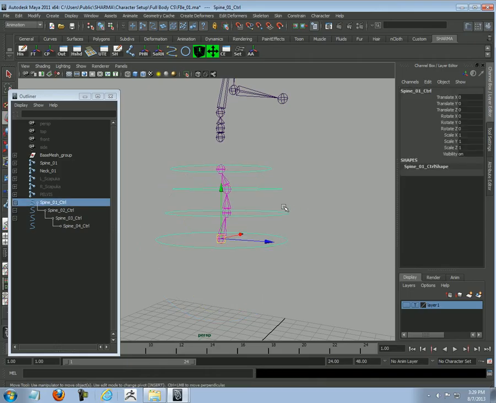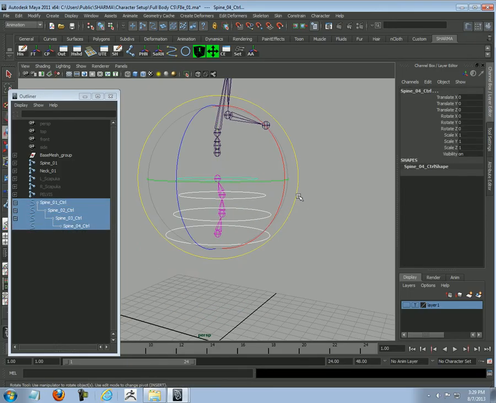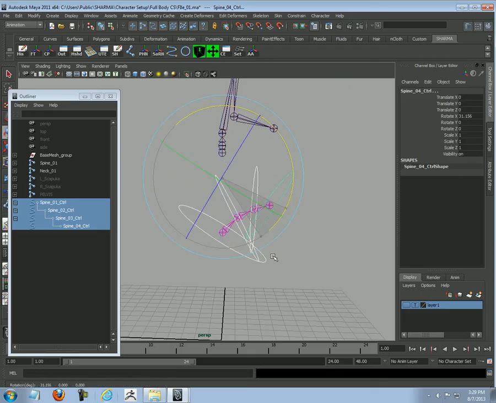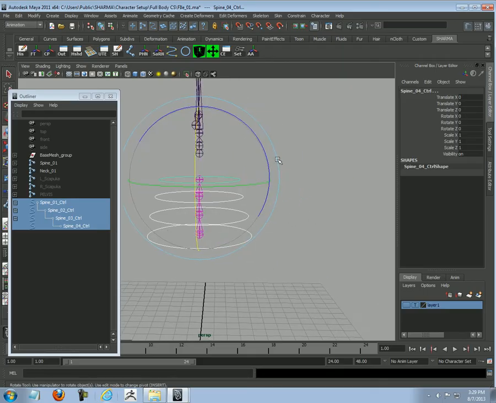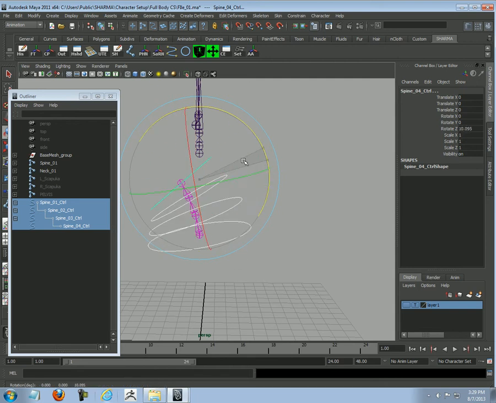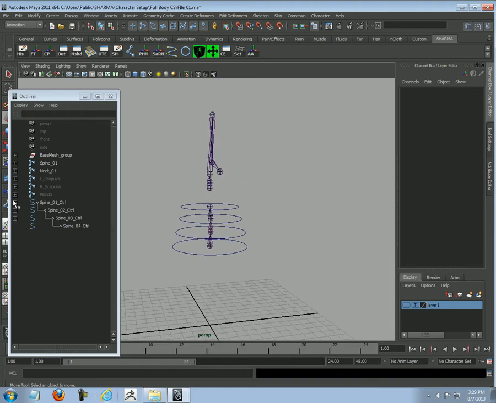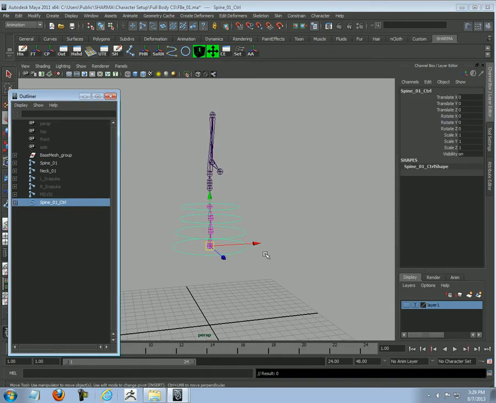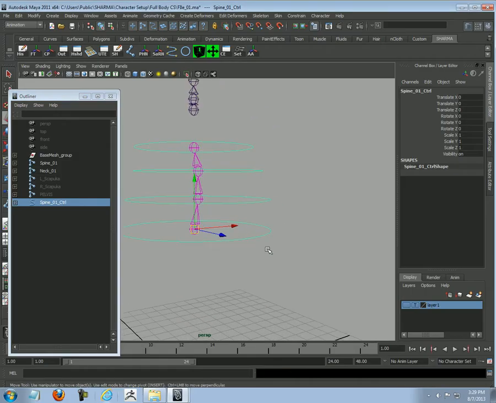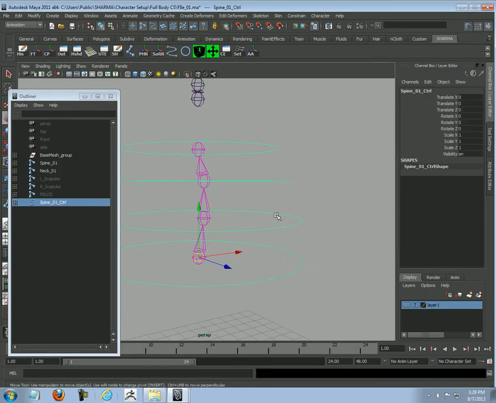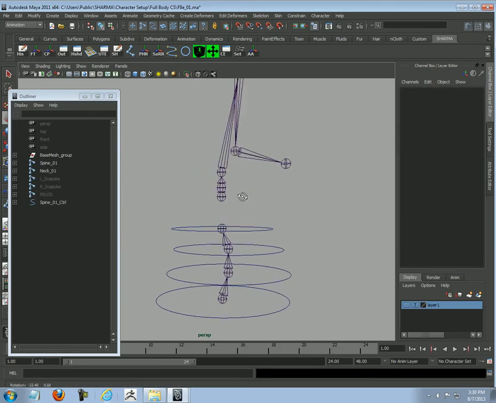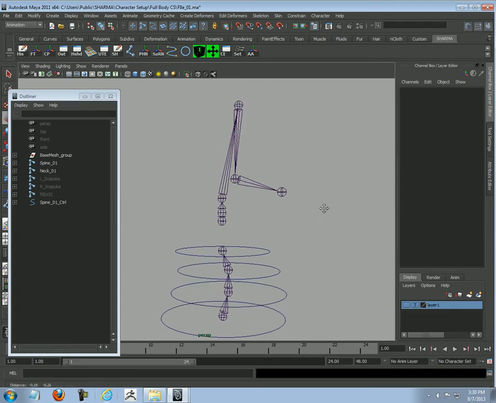Nice. Nice bend, even sidewise also. Everything is working fine. So we finish off the controllers for the spine. Such an easy and simple process, no complication. If you keep the basic things in mind, like placing the controllers centered to the joints, right renaming, right hierarchy, it's very simple. Now the same process, let's continue for our neck and our jaw.